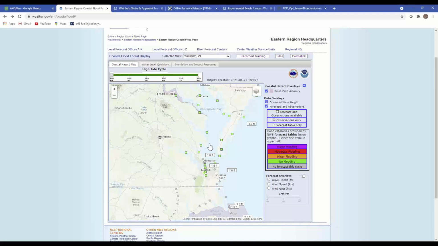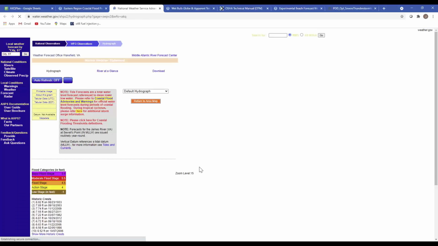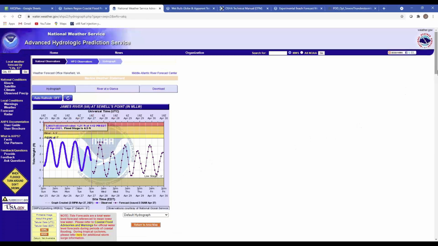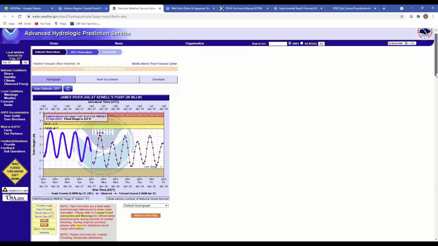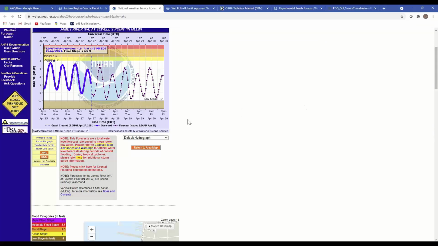Now, once you mouse over the square, I'll go back over to Sewell's Point. You can actually then go over here and click on the map itself. And when we click on the hydrograph itself, it opens up the AHPS page. So this is what some of you may be used to looking at quite a bit. It takes you right to the AHPS page where you can see the same hydrograph that you saw before. You can go in here and get the tabular data. If you didn't know, you can actually go in here and download and look at the whole table.